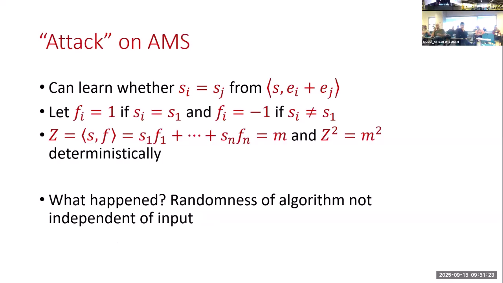All right. So in this case, it's clear that if we actually know the random sign vector, then the AMS algorithm will fail. For example, if we just set the frequency vector so that the signs line up with the random signs, so for example, if Fi is equal to 1 when the sign is positive, and negative 1 when the sign is negative, then the dot product is exactly the number of stream elements m. And so it's deterministic: Z squared is m squared, which is not the second moment.